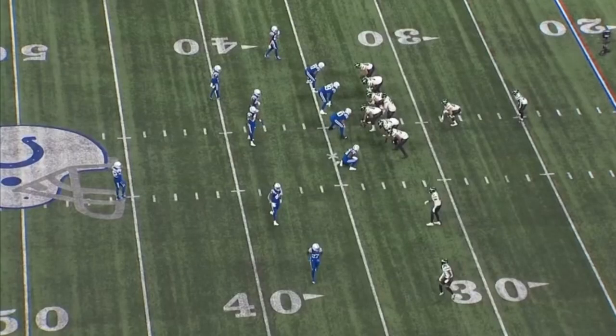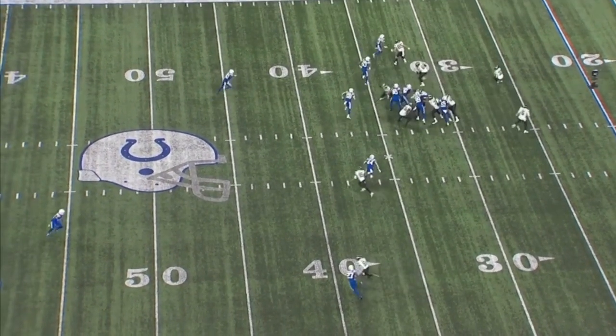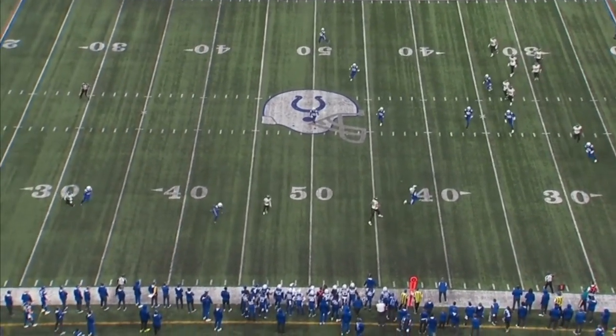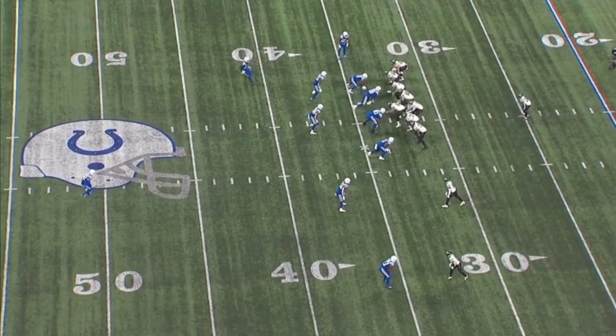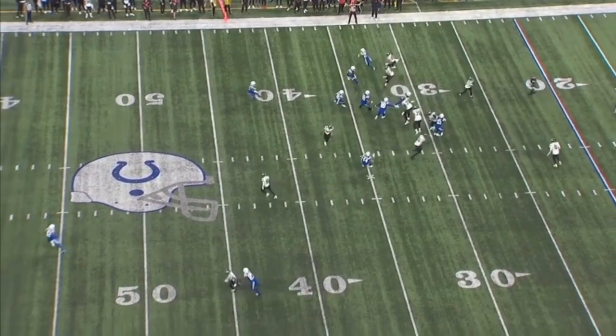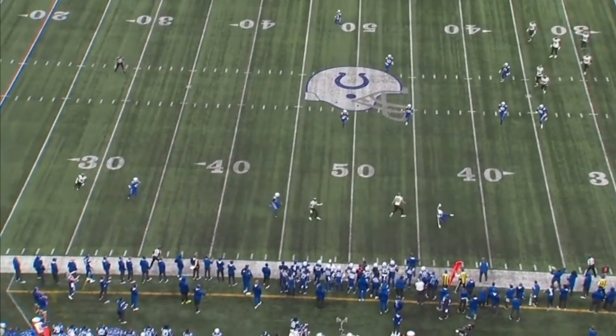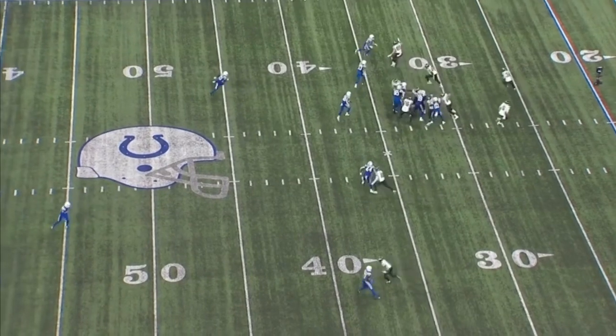Building on the play action from the prior week, Mike LeFleur takes it one step further and turns it into a double pass flea flicker — extraordinary play calling. They send the fullback out in motion selling toss and pin pull to the right. Mike White gets the ball back and has a wide open Ryan Griffin in the flat, but leaves it on the inside shoulder — nearly an interception. Still, look at the gravity the pulling action has: both linebackers sprint left, opening up all that space. Mike LeFleur was really starting to build this offense with a cohesive package built around pin pull, the toss play, and the play action passing game.